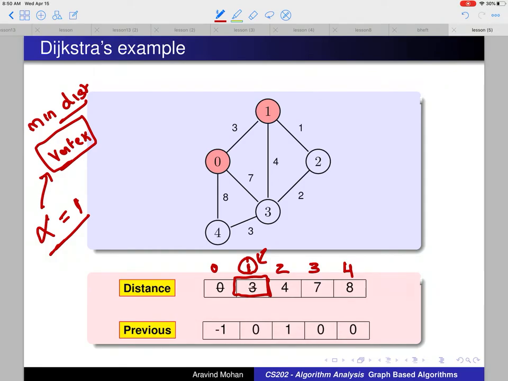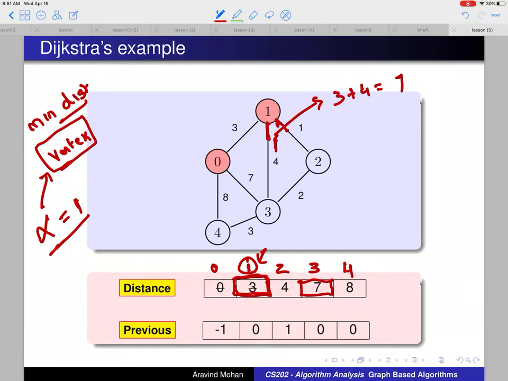And then, at that point, we will simply look at all the neighbors of 1. So basically we have 3 neighbors, but we are looking at only the unvisited neighbors, right? So this is why I don't need to consider 0, because we already considered that. And then look at this particular edge here between 1 and 3. So to visit 1 we took a distance of 3, and then 3 plus 4, right here, is equal to 7. And that 7 is not lesser than what we already have here. So we just leave that alone.